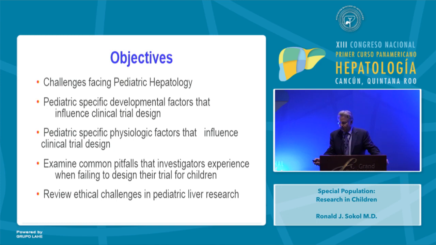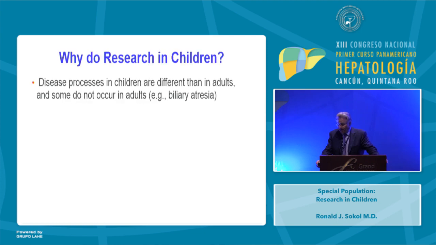Here are my disclosures. My goals for the next 20 minutes or so are to discuss some of the challenges that face pediatric hepatology research, to emphasize certain developmental characteristics of children that influence how you design your clinical study, and particularly clinical trials, talk about physiologic factors in children that are different than adults, talk about pitfalls, and then a few ethical challenges that are specific to pediatrics.